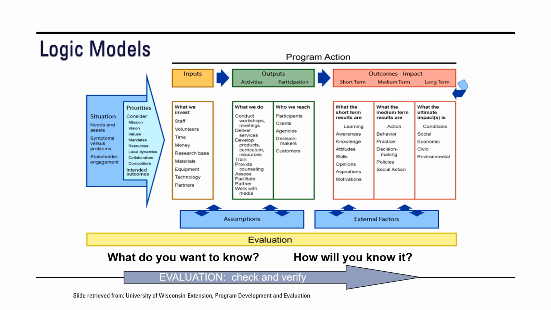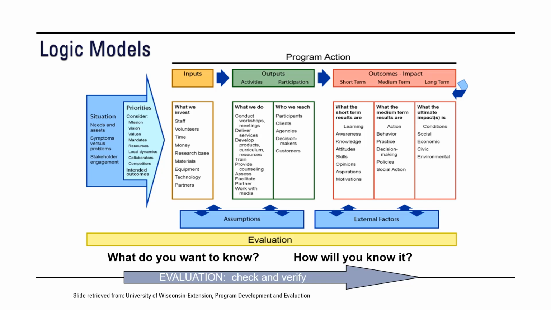These are the what we do's as an organization. An organization may be involved in conducting workshops and meetings. They may deliver services such as therapy. They may be in the business of developing products or curriculum and resources. So this curriculum could include educational curriculum. It could include some of the curriculum relating to therapy, so psychoeducation, and the list goes on from there. The services also include trainings, providing counseling, conducting assessment, facilitation, partnering, working with the media, and the list goes on from there.